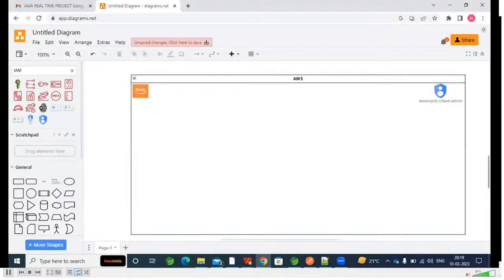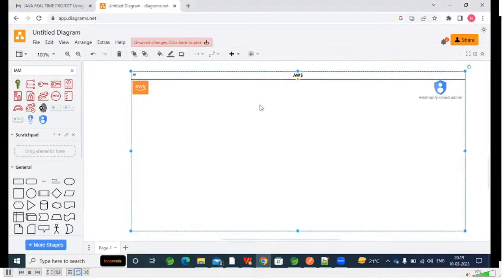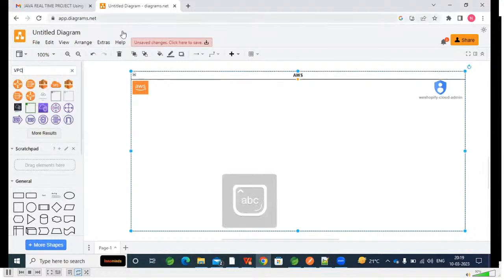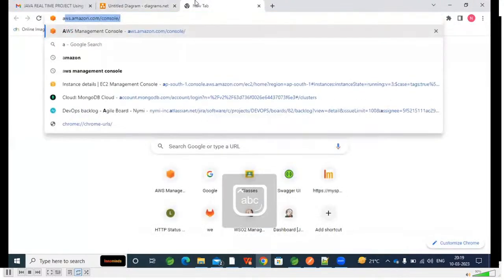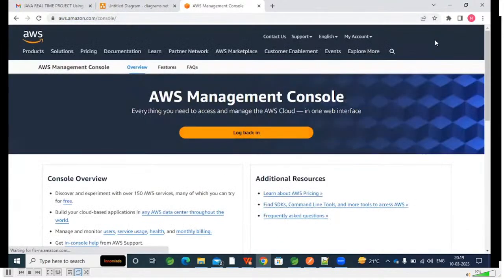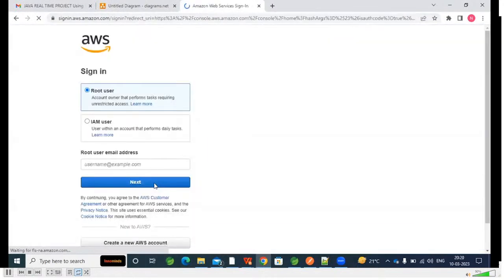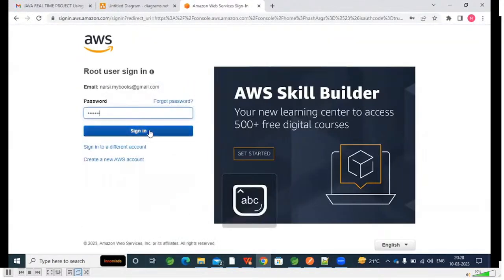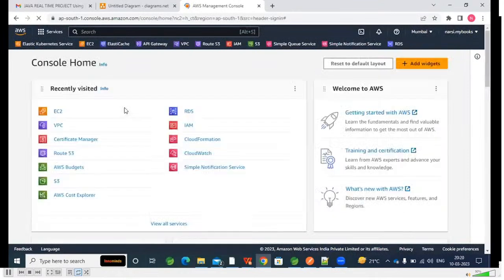Next is what? Here in AWS, there is a concept called virtual private cloud. So let me just try to log into this AWS, sign into the console. Let me showcase you. Let me log in with my AWS details. Yeah, as soon as I have been logged in. Yes. So let's go to the VPC, Virtual Private Cloud.